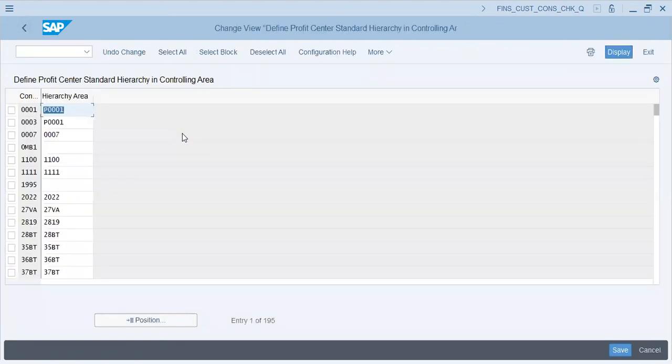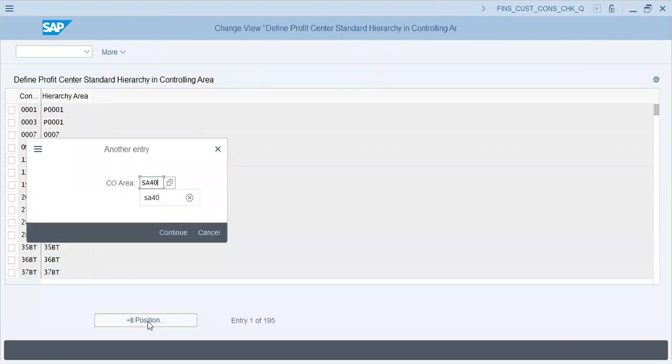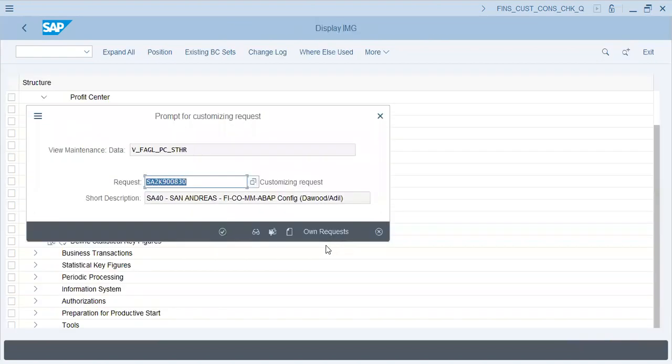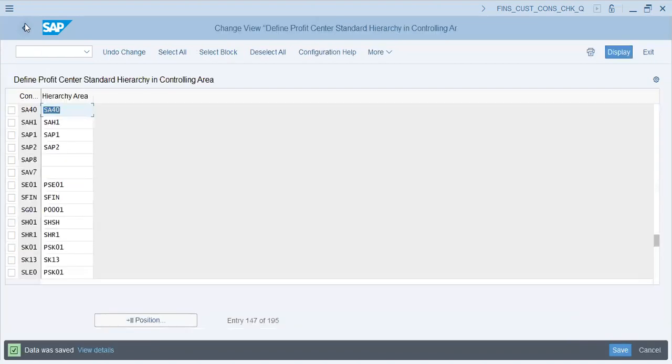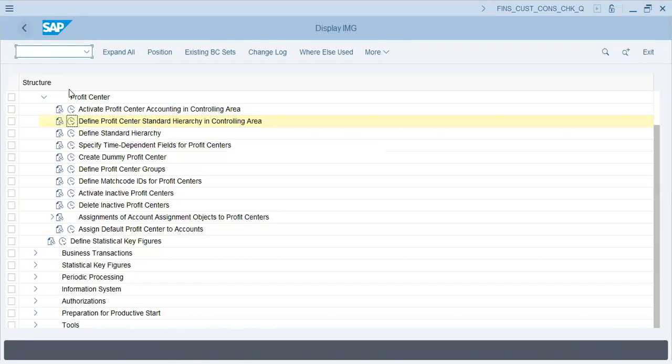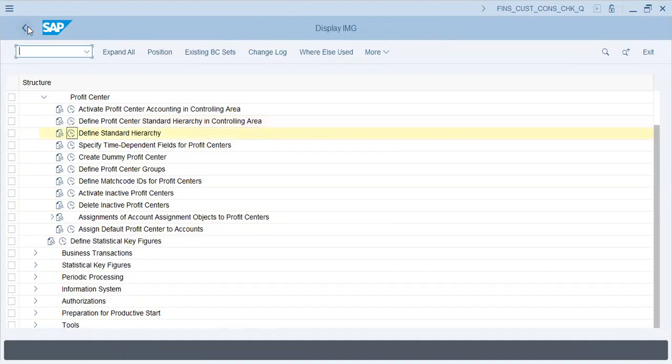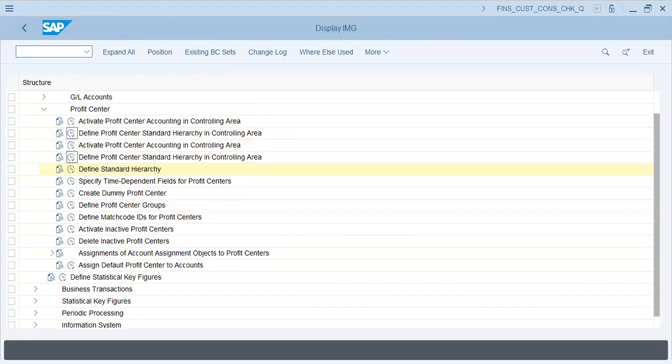Define profit center standard hierarchy. SA40 hierarchy area will be SA40. Same code. Save. Define standard hierarchy. Acha. Now it's 111.